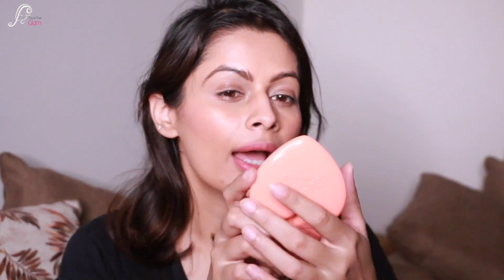The only thing which I really don't like is that it's not transfer proof, but a lot of foundations aren't transfer proof, so that's kind of okay. If this mask situation hadn't been there then I know I would have loved this foundation, because I really love how it looks on my skin, how healthy it makes my skin look. And Harry is constantly giving me compliments because he is liking me in this makeup, in this foundation, and I'm also liking it. It has worn off a little around my mouth, but I think it's just because of the constant mask on and off, but otherwise I'm liking it.